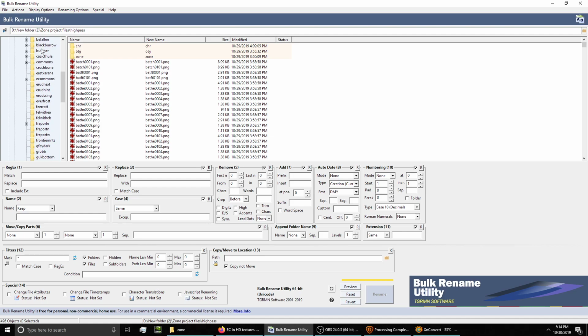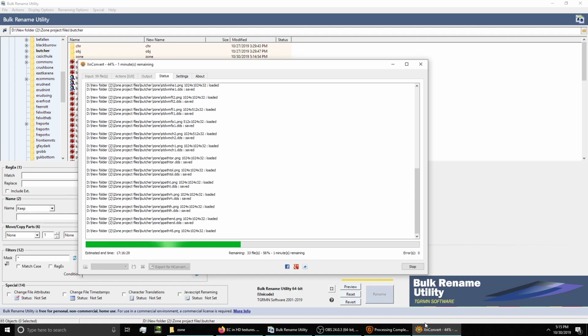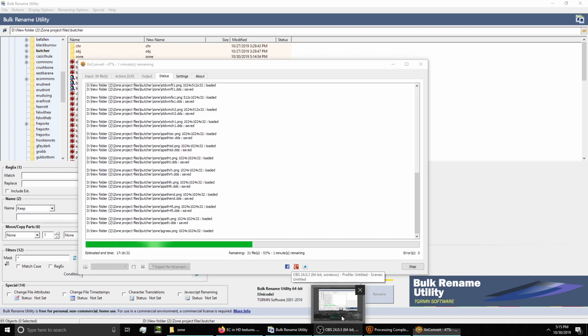You're probably just going to be working on one zone. So what you do is you get your zone and you put your zone files here, and then you extract everything. So we're doing zones still. So here we are. Let's see, it's 42%. So I'm just gonna pause the video for a minute so I can not just talk aimlessly.